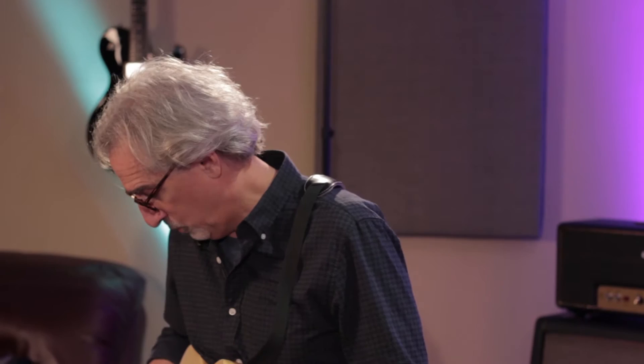I honestly think back in the day, there were a lot of session guys who weren't using Teles and Strats on R&B and Soul records — they were really jazz guys coming in with arch tops and playing bluesy R&B Soul stuff. Do you know the record 'Clean Up Woman' by Betty Wright? It's got those three totally incredible guitar parts. That's Little Beaver, who was a session player in Miami. He did it all on an L5, and that's some of my favorite R&B guitar playing. I did most of William's record on my L5 and it sounds great. My heart is with the Telecaster, but I try not to repeat myself.